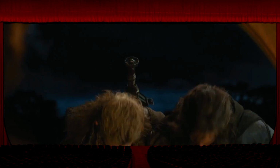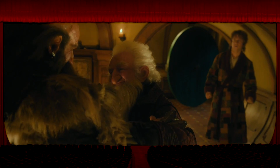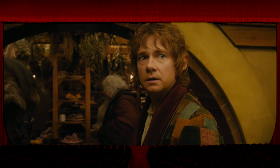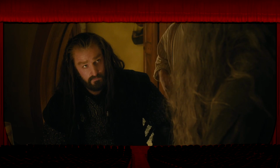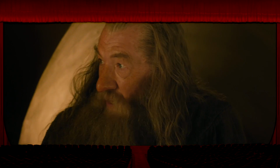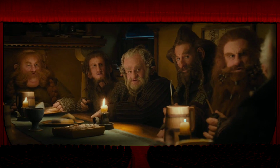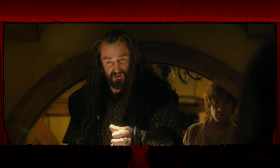In practice, however, this amounts to nothing more than an immensely distracting gimmick that makes the faster action scenes almost uncomfortable to watch. In slower, steadier sequences, however, there were genuine moments where I would blink and be convinced I was looking at a real live human right in front of me. It takes some getting used to: amazing when it works, awful when it doesn't. So if you're on the fence about experimenting with this new format, I'd advise against seeing the high frame rate version, at least on your first screening.